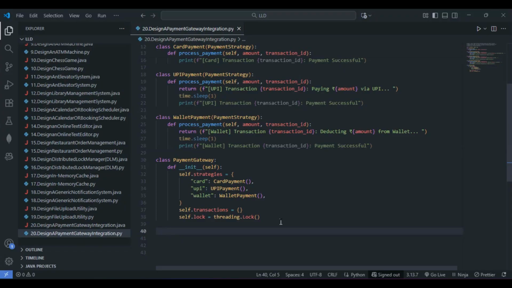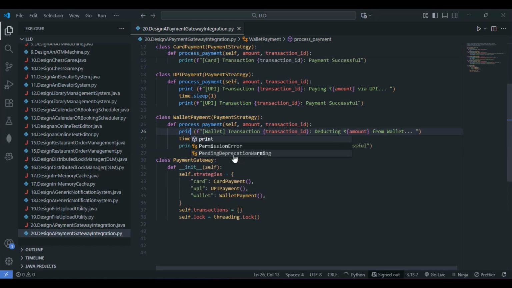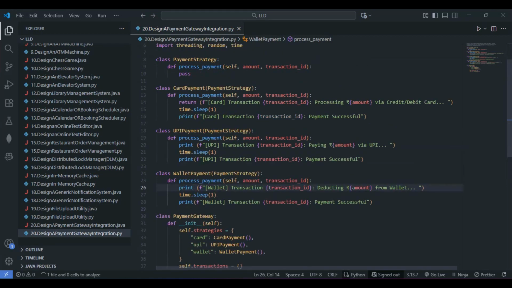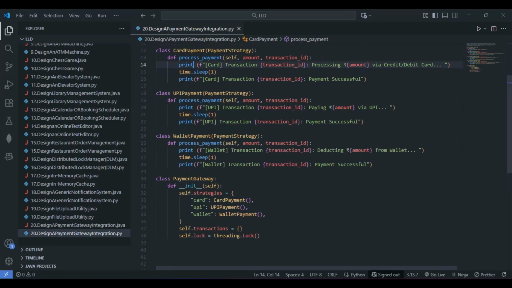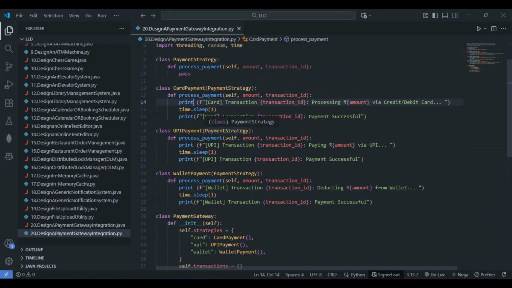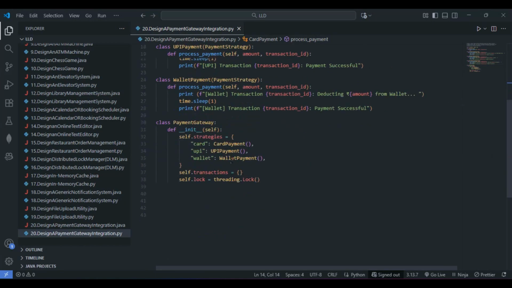One second. Sorry, here one mistake I have done. Instead of the print, I have given return here everywhere. That is the reason it's not visible at all. So let me change this one to print here as well, and also let me change this one to print. So this was the mistake, I believe. Now it's correctly visible. That is the reason it was showing somewhat dim, right? So this is fine.